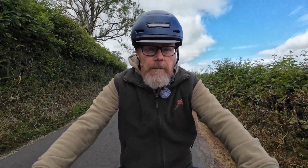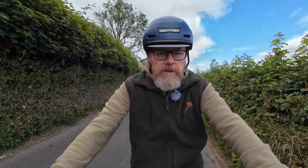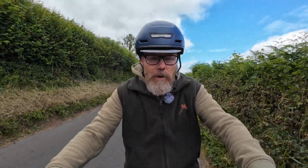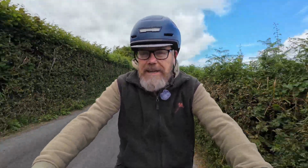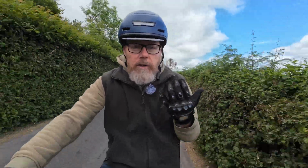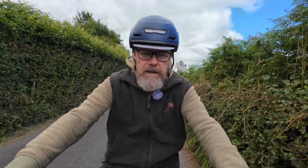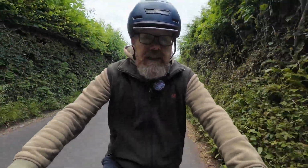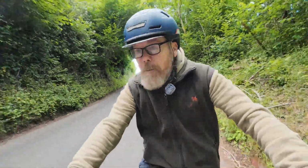Right, so the big question is, does this suspension seat post work? Well, let me just show you. With the suspension on the seat post, the actual shock absorber's working a little bit, so it is much smoother. I wouldn't say it's like a Rolls Royce going over bumps, but before it was sort of shocking through my spine, if you know what I mean, and that's disappeared now. It's taken all the bumps out of it, so it is a lot nicer. In fact, it's fantastic. But it isn't like a Rolls Royce.